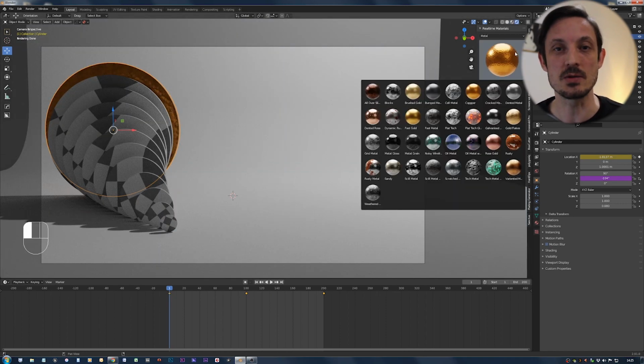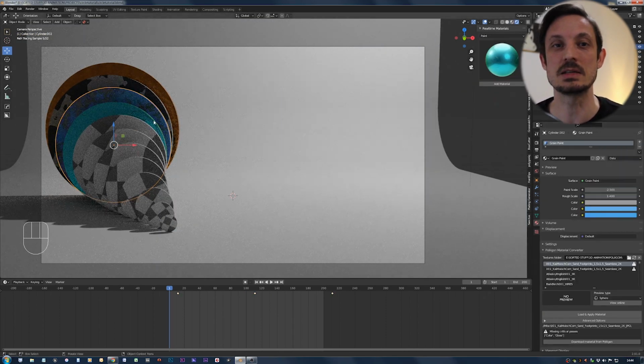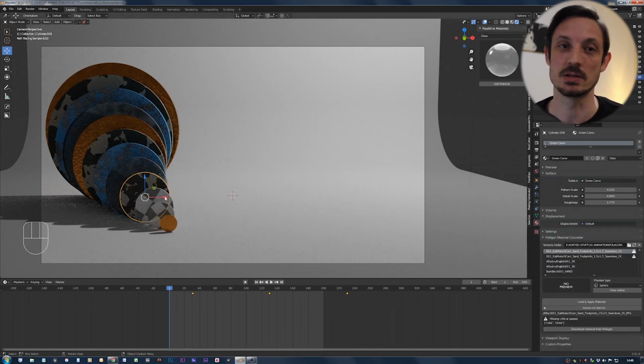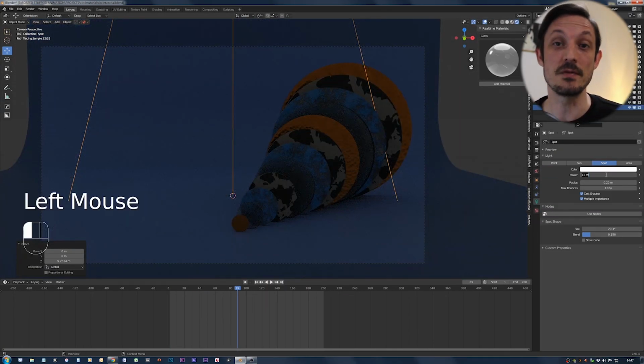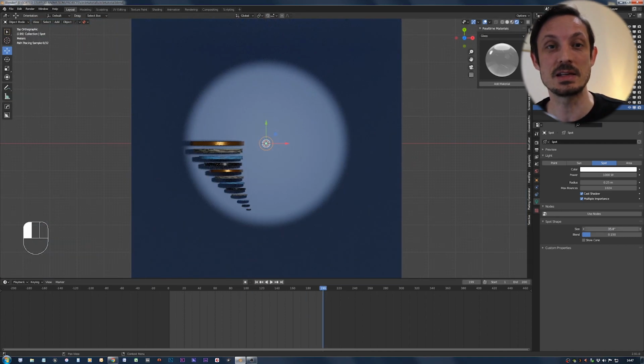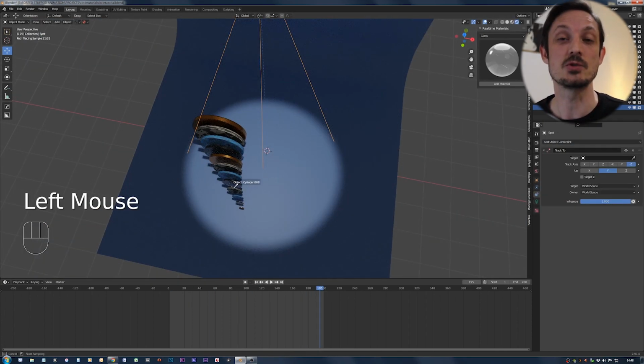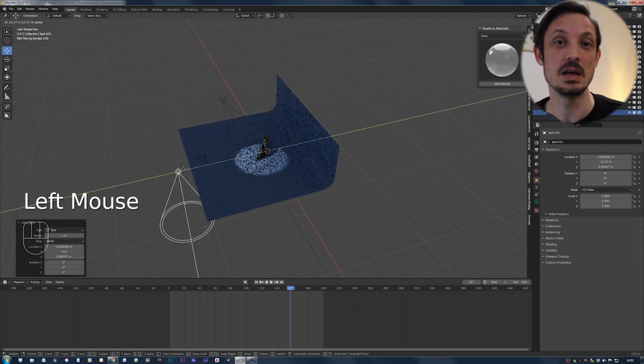Lastly, I used Ducky 3D's real-time materials to quickly set up some complementing textures and colours. I shaded the background plain blue and added 2 spotlights. The first I positioned above the object with a slight tilt facing towards them, then I added a track 2 constraint to one of the cylinders in the middle of the pile.